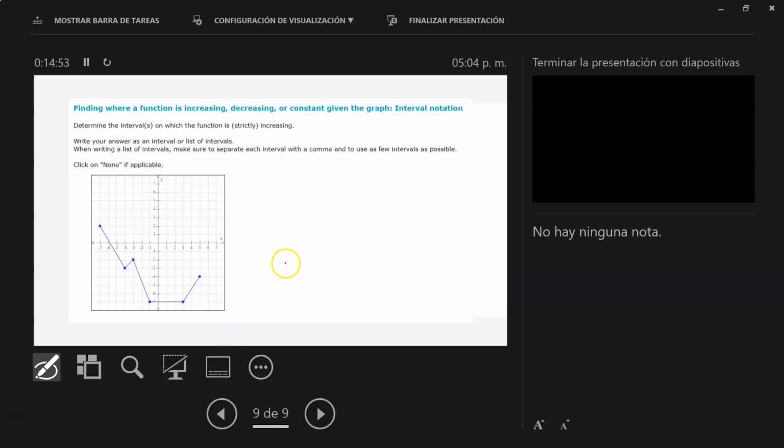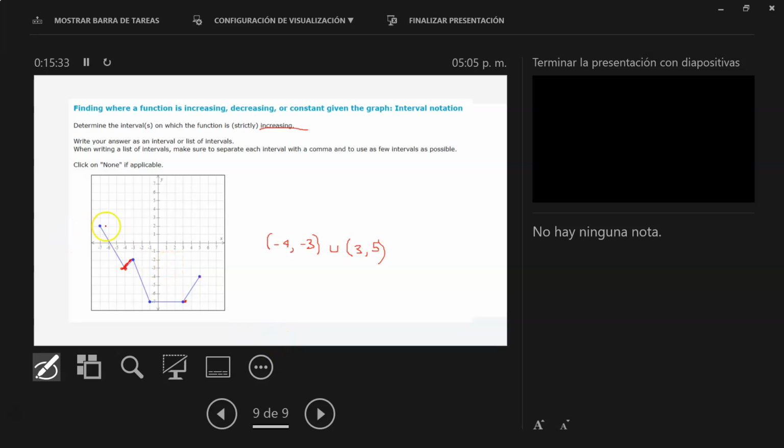Finally, you have to determine the intervals in which the function is increasing. Increasing means that it has a greater value than at the last point. So as you can see, in this specific interval the function is increasing, and from 3 to 5 the function is increasing. So the interval in which the function is increasing will be from -4 to -3, union from 3 to 5. And that's the interval in which the function increases its values.